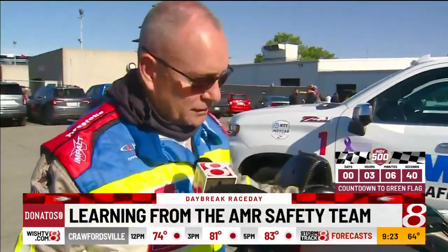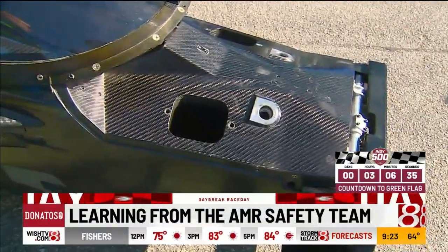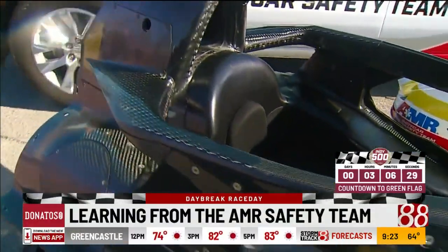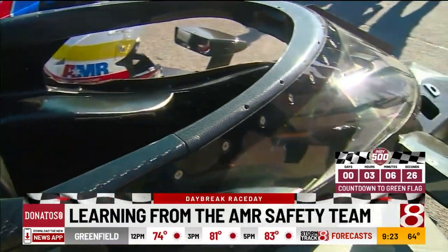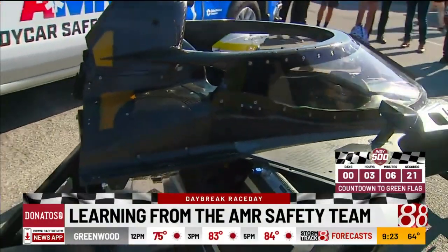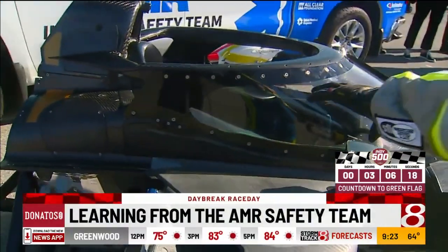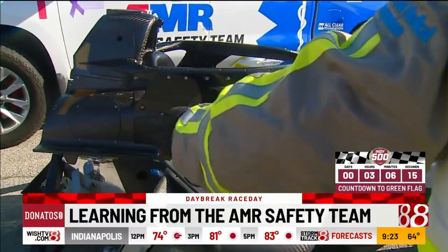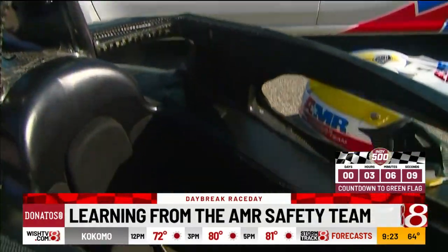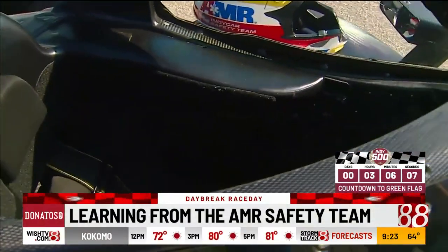So this is quite impressive. Talk me through how you guys prepare with a car like this. Basically, this is a true 2012 Dallara chassis — an IndyCar without the engine, the wheels, the wings, and the fuel cell. But it gives us real-time practice so that we can be very efficient at getting the driver out. We know how to get the steering wheel off, how to get the seatbelts off. If we have to remove certain parts of the car to get the driver out, we can do that. We have special tools that go down in the car to keep the driver's head, neck, and back straight in a line so that we don't injure them further.